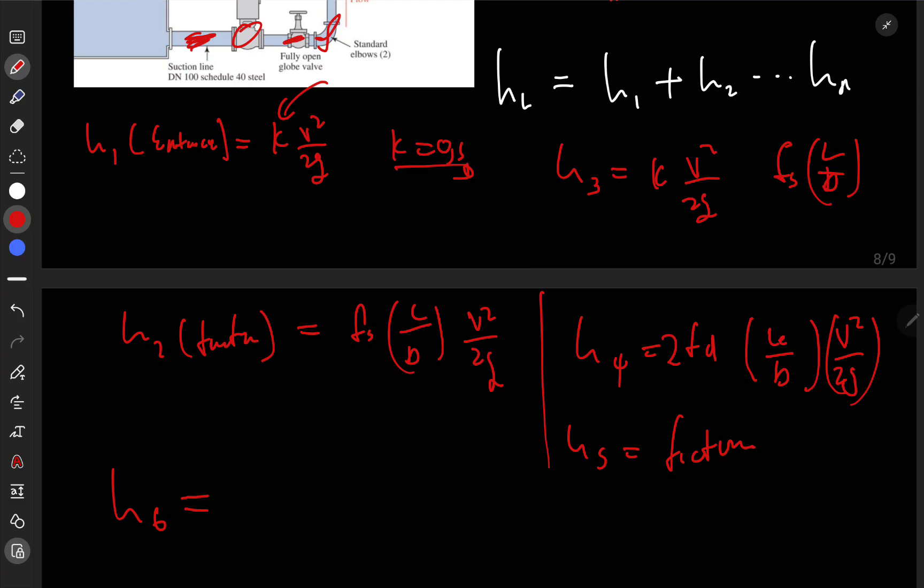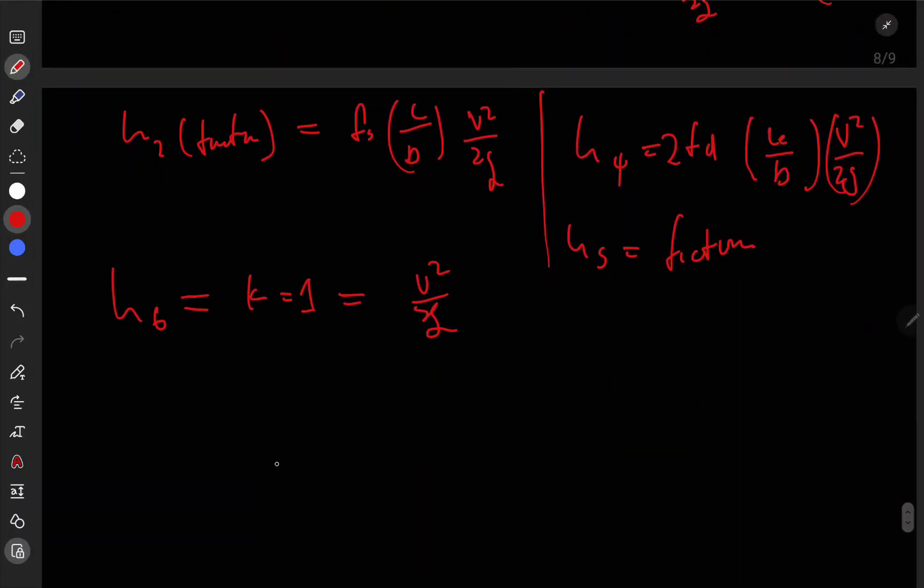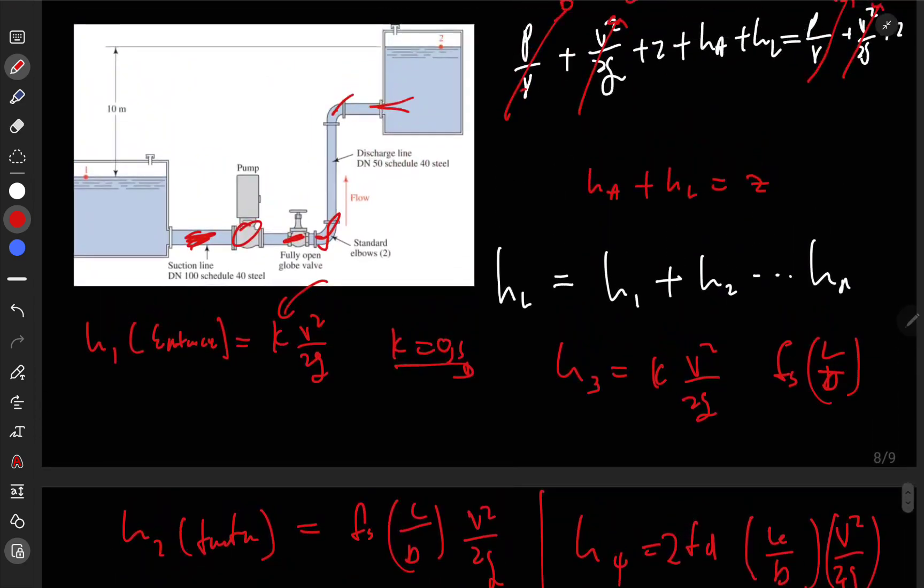Trying to go in here there will be another friction, energy loss 5. Then if we're exiting here there will be energy loss 6, which is exiting the pipe system. If we exit, our K becomes 1, which is the easiest one. The formula just becomes V squared over 2g. Now we can say our energy loss equals energy loss 1 plus energy loss 2 plus energy loss 3 plus 4, 5, 6. After summing all these things, this goes to your energy loss. Energy added is by the pump, Z will be the altitude, the difference in height.